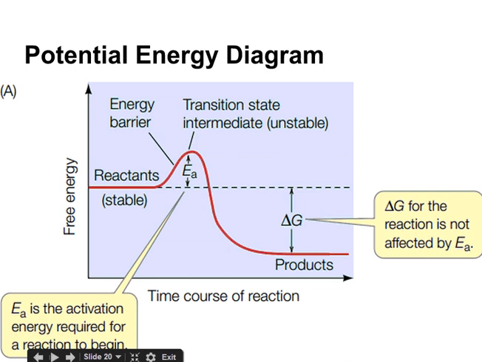Okay, so a little refresher on what a potential energy diagram is. As you can see, on the y-axis we have our free energy, and the reaction taking place is on our x-axis. So a couple things I want you to see. One, I wish they would have done this in the last chapter, because they were talking about delta G, and we should talk about delta G here as well. But every reaction requires a certain amount of energy to start us off. And that energy, as you can see right here, is the activation energy.